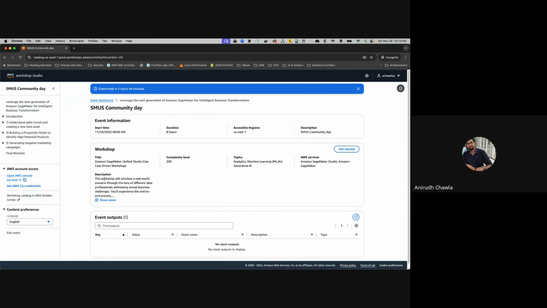And you should have this community studio page. So I'll wait for a minute for everybody to reach this point. I'll just pin this message.